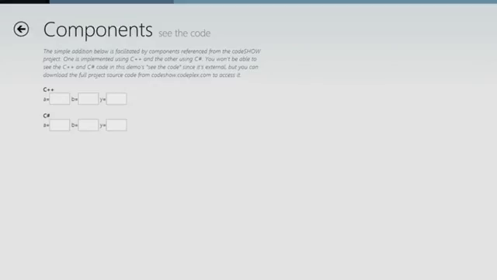launch that. Now, in the components demo, as with all of the CodeShow samples, we like to keep them super simple so that the concept comes across and you don't have to spend a lot of time coming up to speed on what it is that we're trying to do.